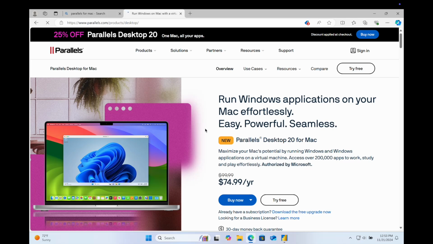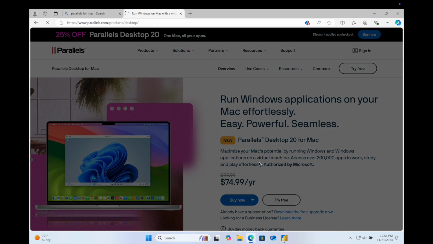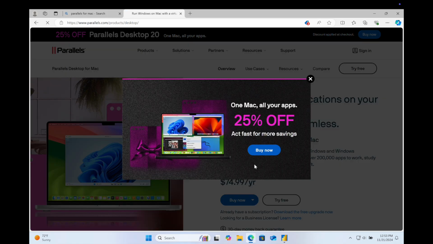And the way it's made possible is by, first of all, getting Parallels from their website. They do have a free trial option, and then they have a yearly subscription. Right now, I'm in the trial period. I'm not sure if I'll buy it, but I just wanted to check it out to see if it works. While you're installing it, it lets you also download Windows. As part of the installation process, which was fairly smooth, I was able to download Windows as well.